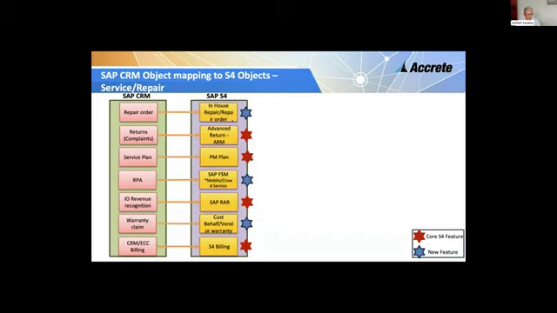SAP FSM also has crowd service, which means you can send it out to the non-employees and have them also participate in the service process. For the PM orders, which is not in the scope of this, SAP has built a resource scheduling tool separately. It's a separate license, but I just wanted to mention that there is another tool out there which you can use. MRS, which was a tool for resource scheduling for PM orders, is probably going to get replaced with this new SAP tool which SAP has brought.